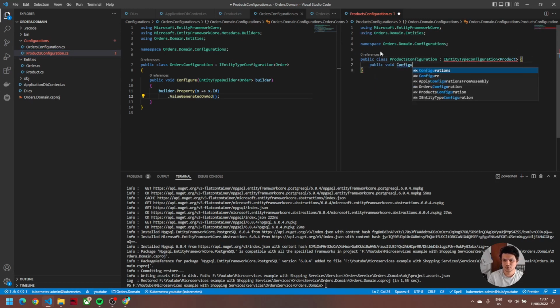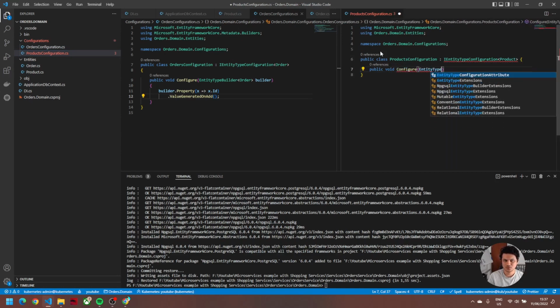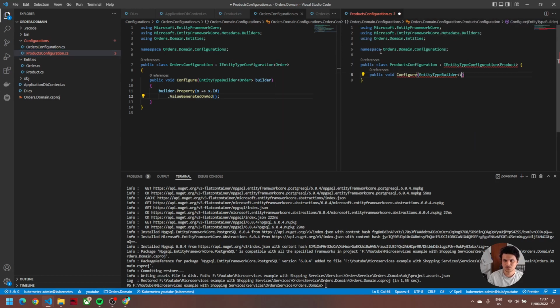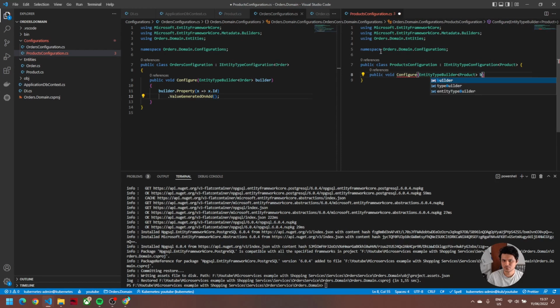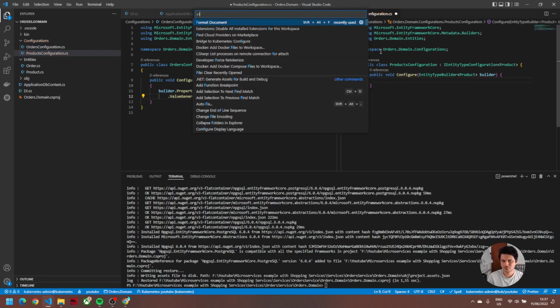Public void Configure, EntityTypeBuilder of Product builder.